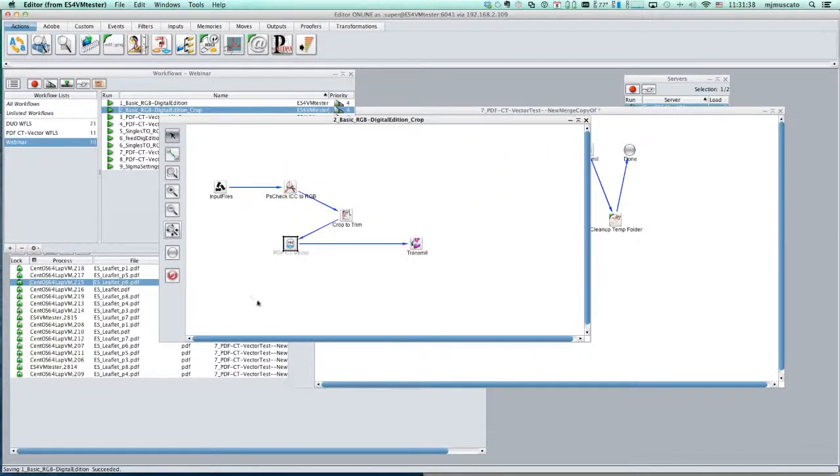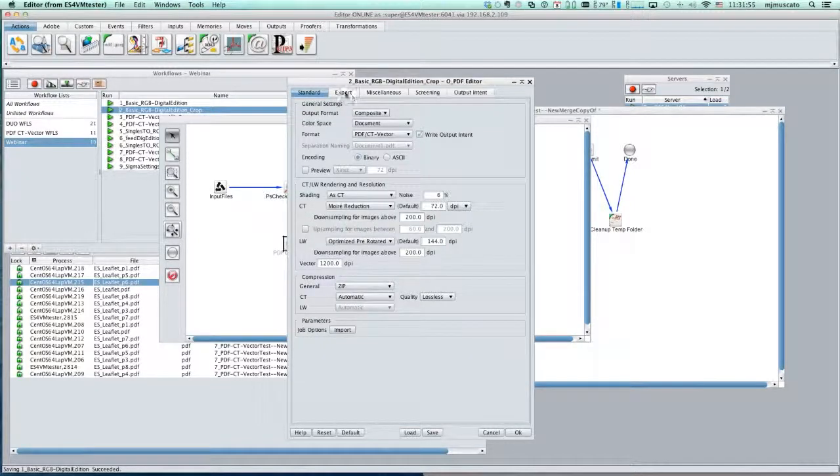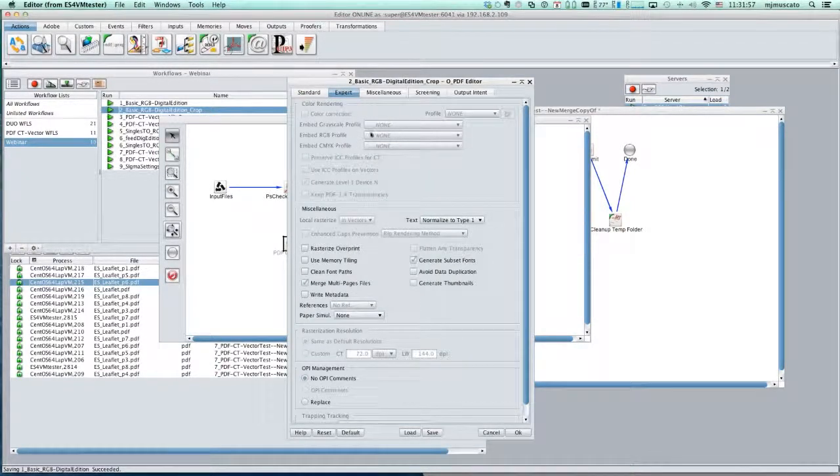Yeah. I talked earlier about the request or the desire to be able to embed an RGB profile in one of these things. If you go in your Output PDF tool, as I mentioned before, this stuff is grayed out.